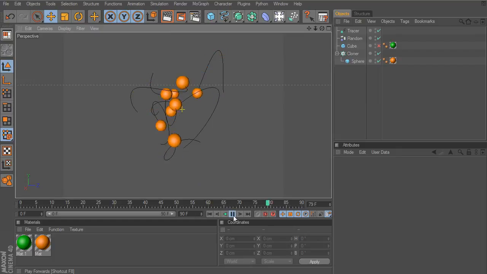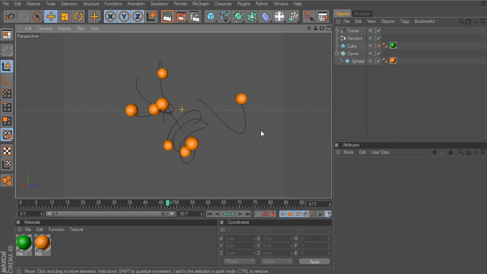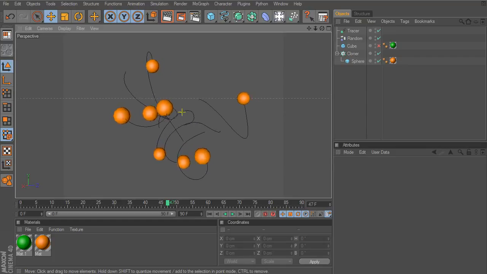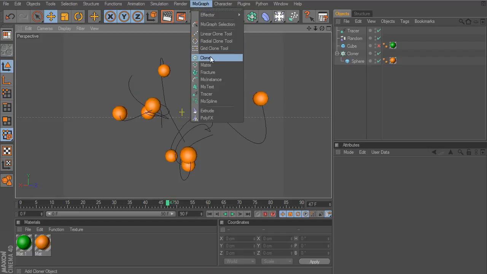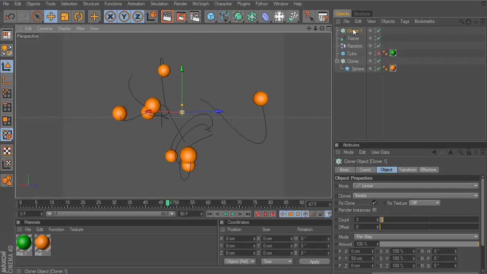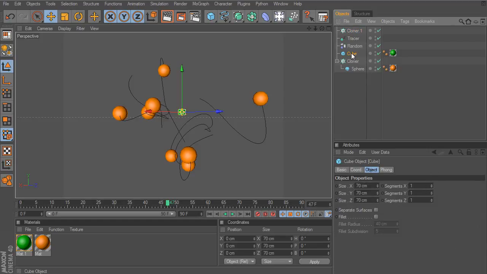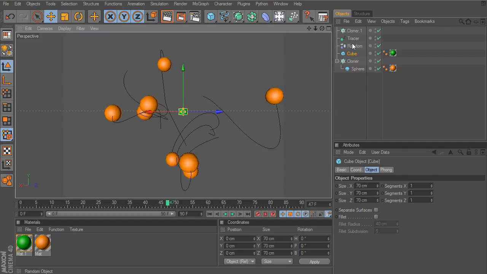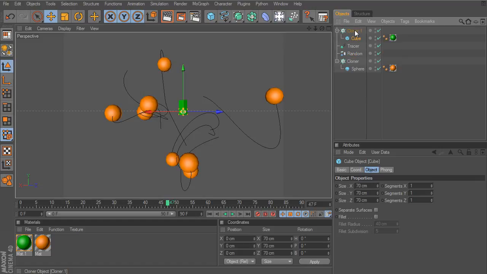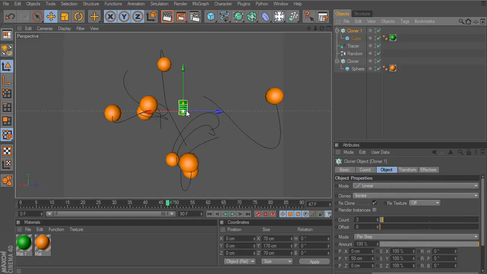What really makes this nice is that once these little tracers have been created, they are essentially just splines that we could use for anything that we want. Anything that we would normally be able to use a spline for, we can now use that tracer. So for example, I could come in here and make a cloner. I'll make a second cloner here. Now this cube, you may have noticed in my scene, this little green cube here. What I can do now is take that cube and drop that into my new cloner. So you can see it starts to stack that cube up.